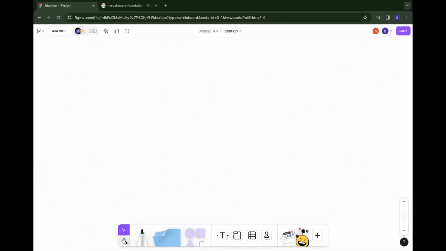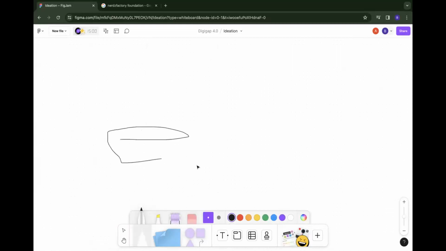While the hand tool helps you drag your screen, move your screen like this. This helps you drop it down. Now we have a marker. What's the work of the marker? You can use the marker to draw what you want to draw. And under the marker, we still have a highlighter, so you can use it to highlight. So you see how it's working. And then you have an eraser that you can use to erase all of these things.